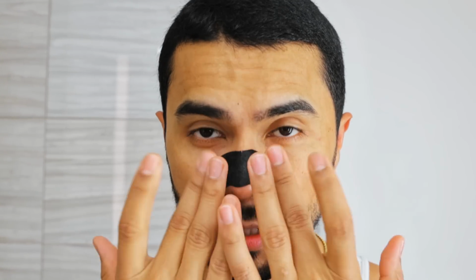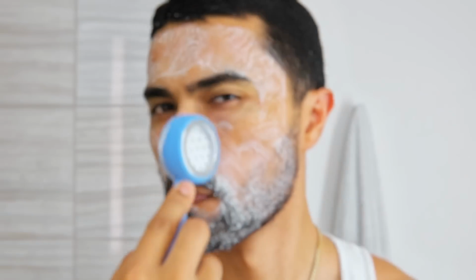I don't know if you noticed, but my skin is basically shining at this point. I've removed all oil, all dirt, anything that could be texture or be blocking the grip of the pore strip against my skin. For most of you, because you have so much texture, so much oil still on your face, and then you apply the strip, it won't be able to pick up anything. But because you've already done this entire process, this is why I put it on step number 4, then you apply this on, you just have to wait 10 to 15 minutes, I prefer 15.